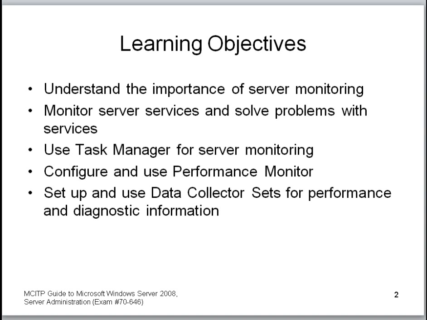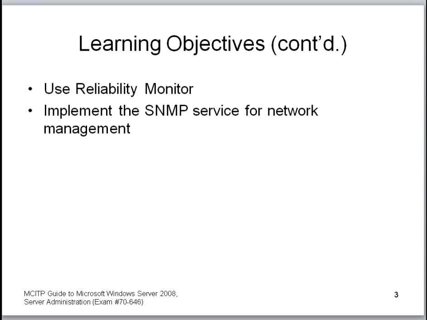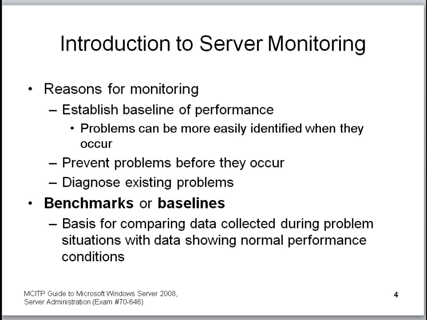You can do things like put it in Excel, chart it, and see what's going on, give yourself a visual of what it is. Use the reliability monitor, kind of a neat thing that's been added, allows us to go see when things changed, and implement the SNMP service for network management. That's just basically a matter of turning it on.